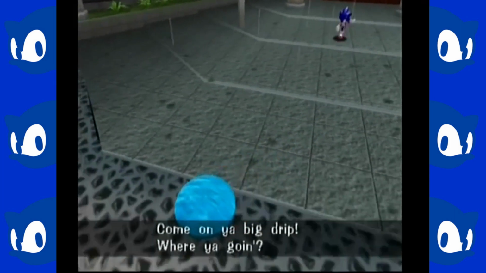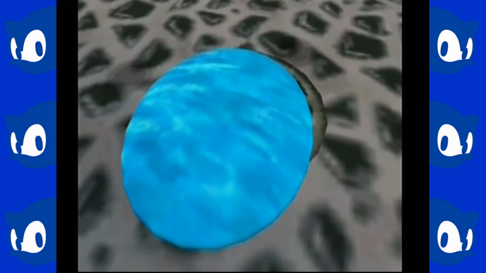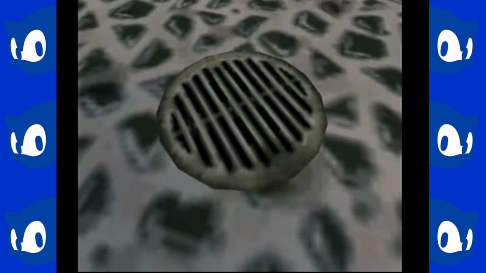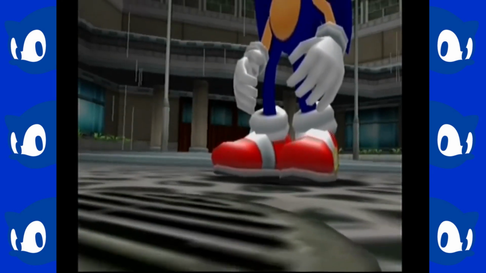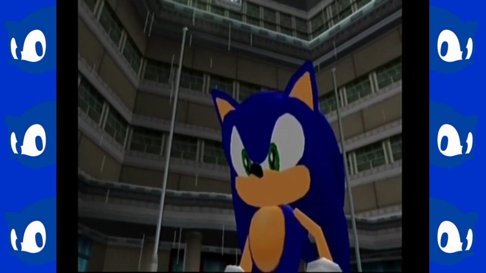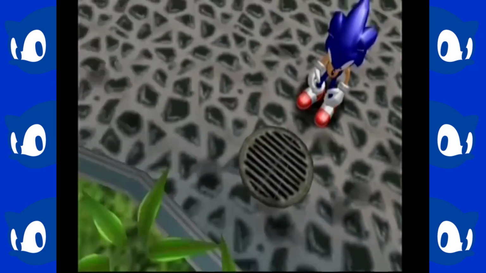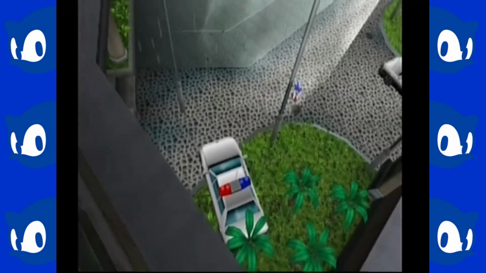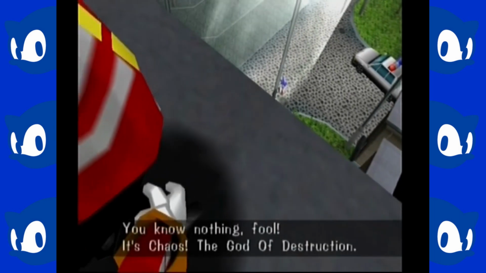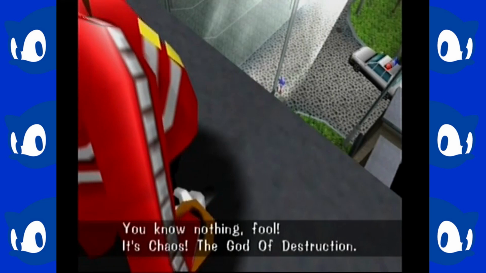Come on, you big trip. Where are you going? Wow, it looks so real. That water doesn't look half as good as the water in the cutscene to begin with. Suspicious. I'm Sonic. I wonder if I could go down that manhole myself. Oh, well, no time to think about it. You know nothing, fool. It's Chaos, the god of destruction. Why is he here?